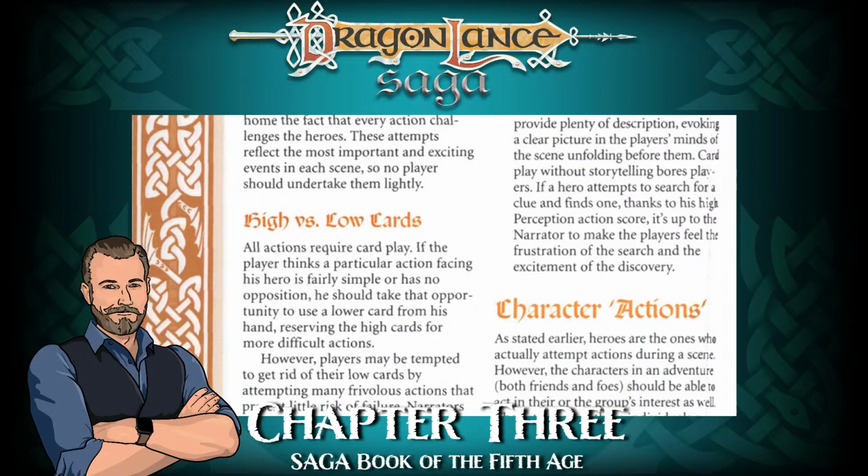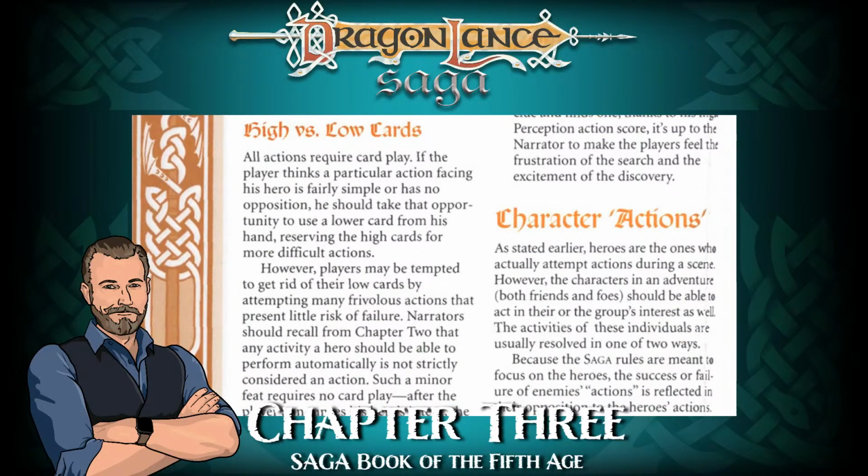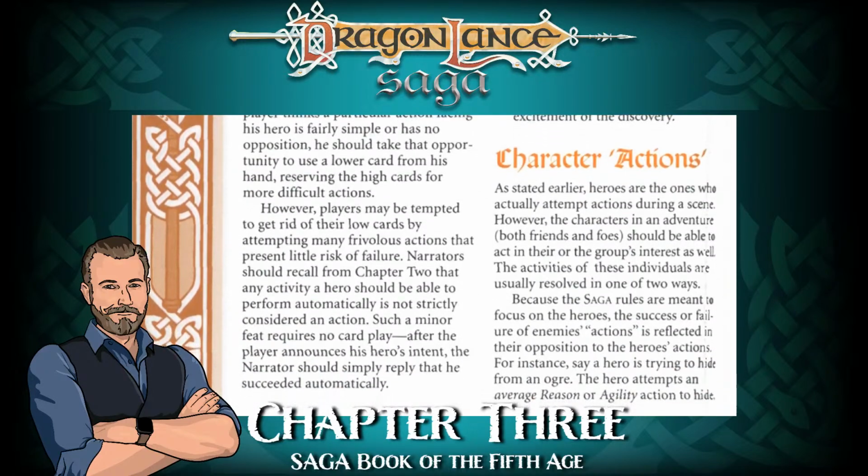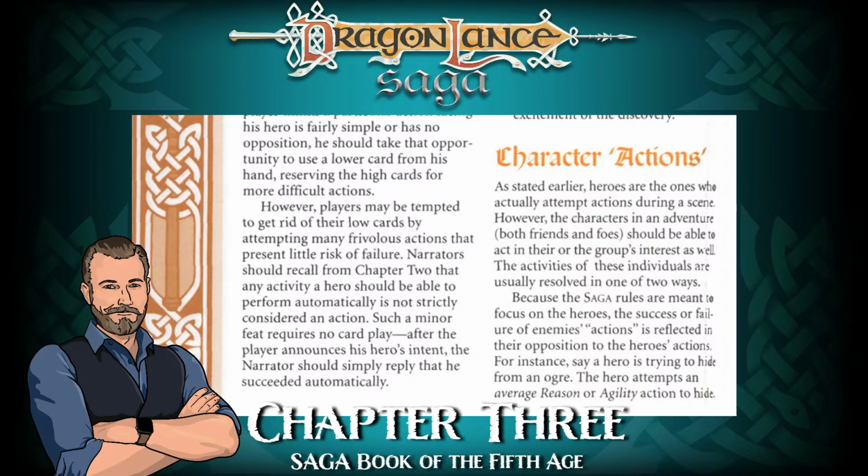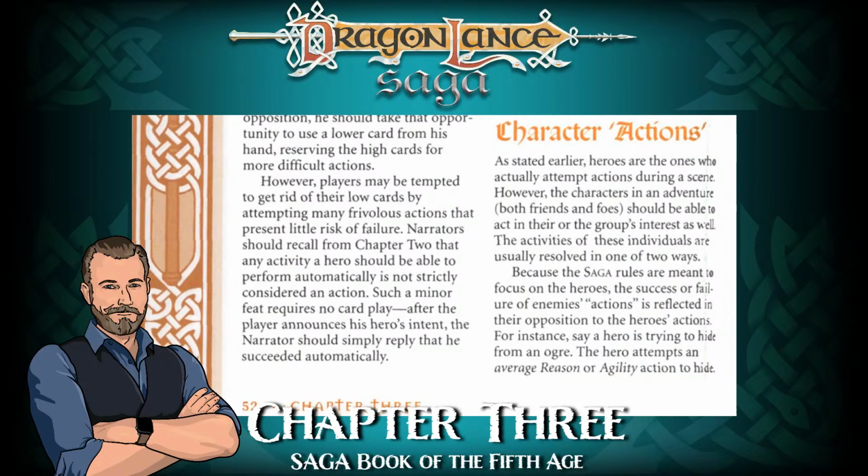High versus low cards. All actions require card play. If the player thinks a particular action facing his hero is fairly simple or has no opposition, he should take that opportunity to use a lower card from his hand, reserving the high cards for more difficult actions. However, players may be tempted to get rid of their low cards by attempting many frivolous actions that present little risk of failure. Narrators should recall from Chapter 2 that any activity a hero should be able to perform automatically is not strictly considered an action. Such a minor feat requires no card play. After the player announces his hero's intent, the narrator should simply reply that he succeeded automatically.